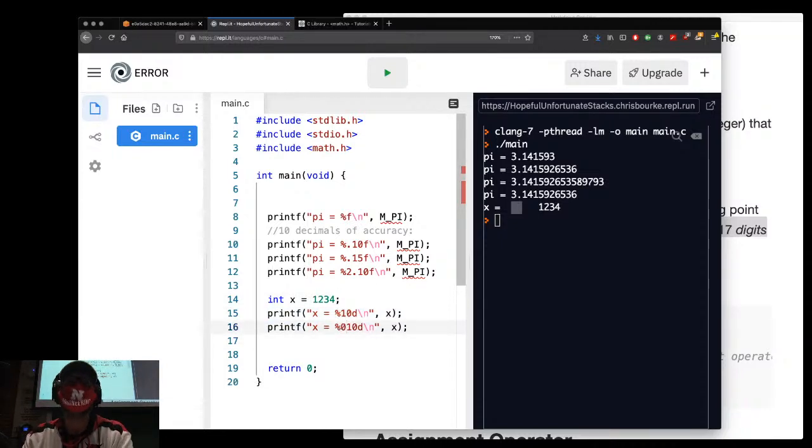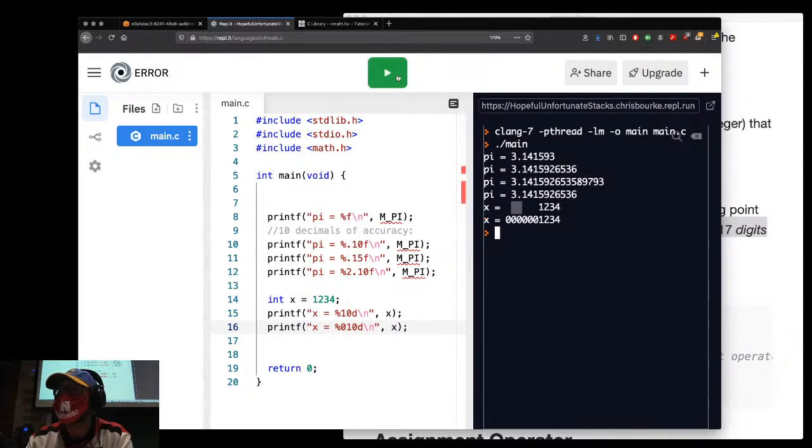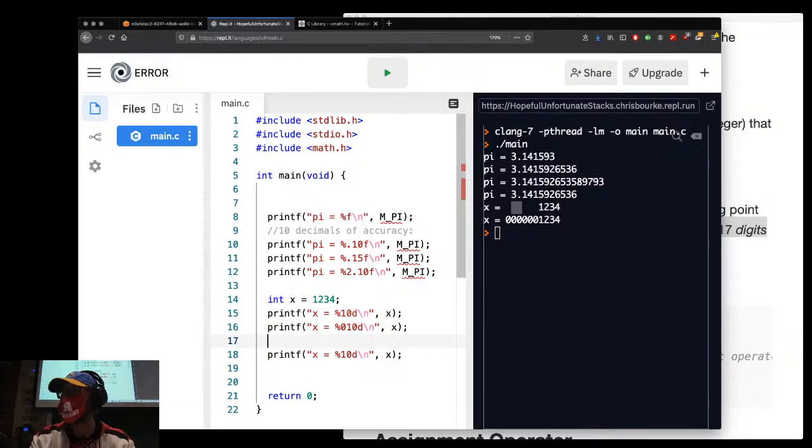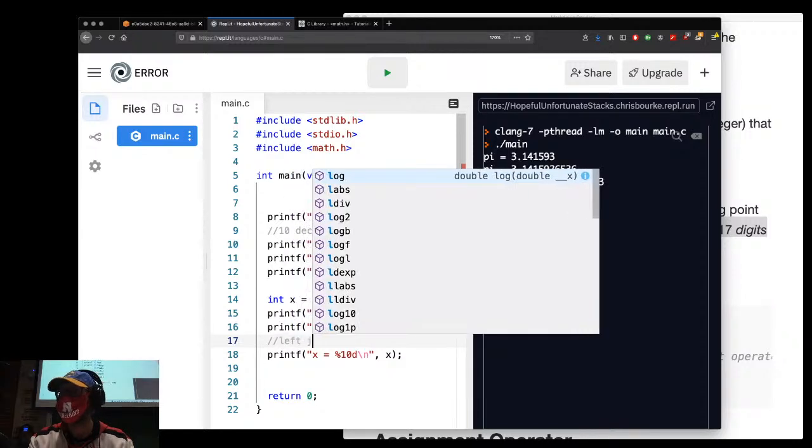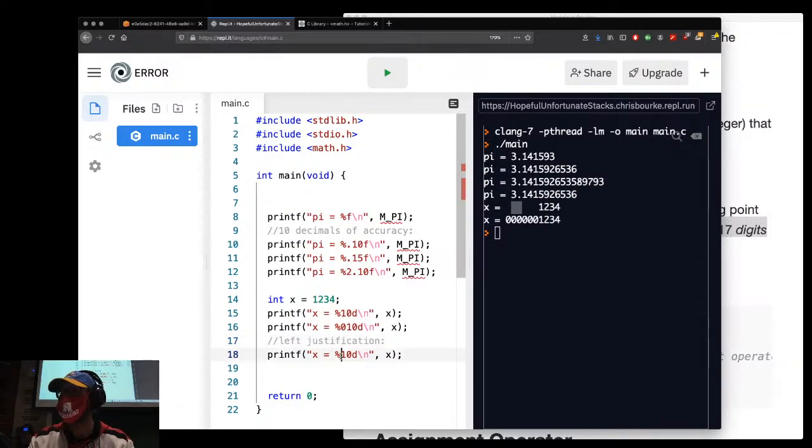I don't want spaces as my placeholders. I want zeros as my placeholders. And then it'll pad it out with a bunch of zeros. This is right justification. You can go left justification, right? That where you go -10. Now you can't see it, but I'll add something in, hello, right, at the end. And you can see that it put those 6 additional spaces on the right-hand side instead because I gave it a -10. So there's a whole bunch of things that you can do with this and that you can play around with it and get it to print whatever formatting you want.